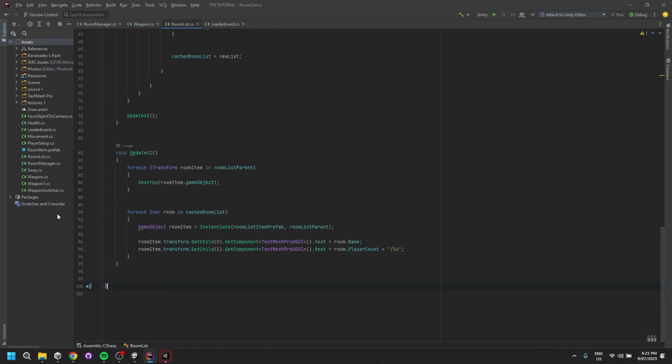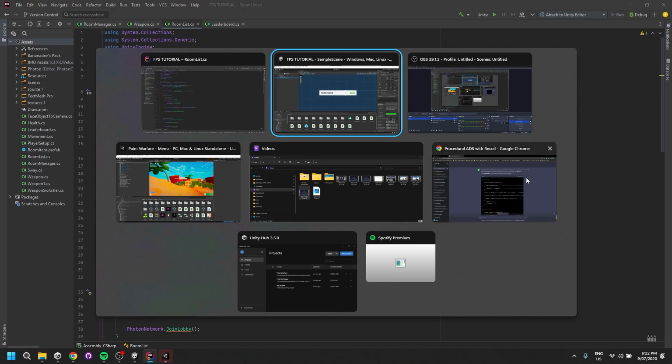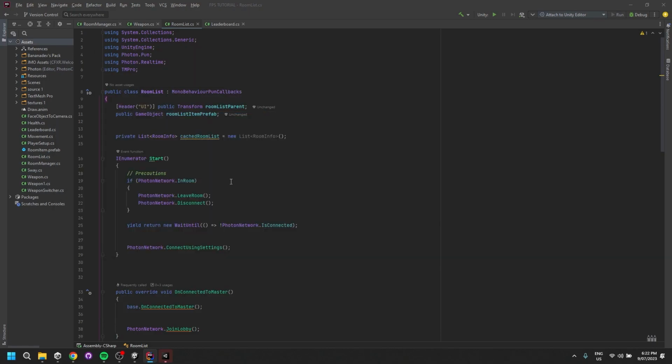There we go. This is just the room display UI, so let's see if this works.